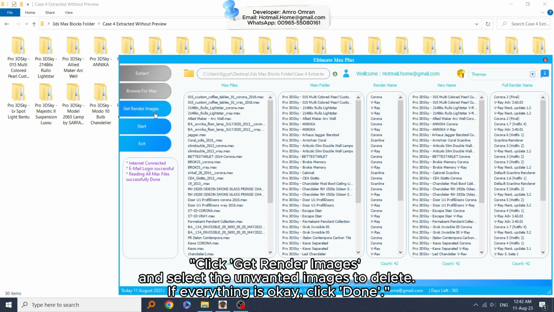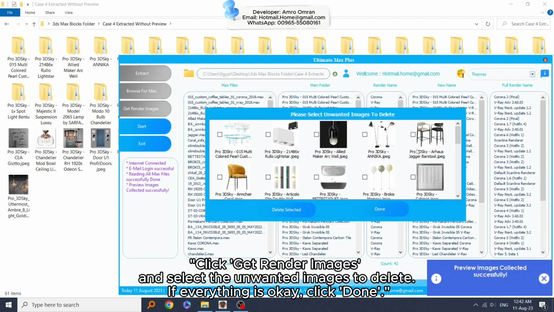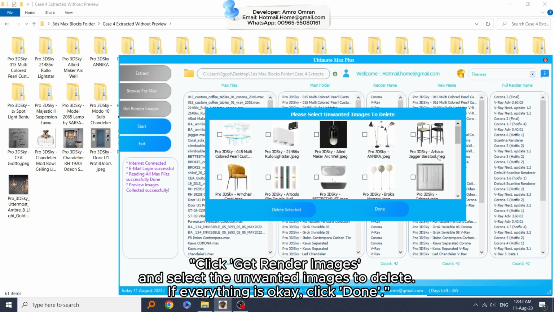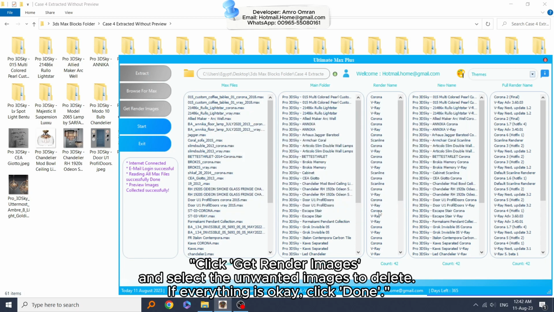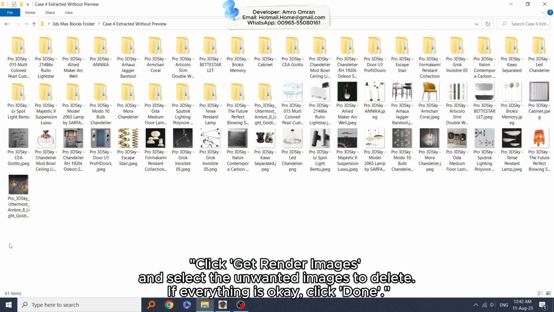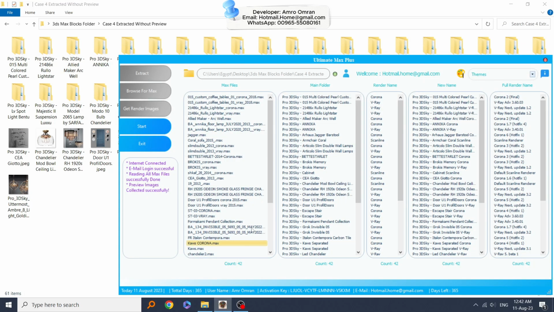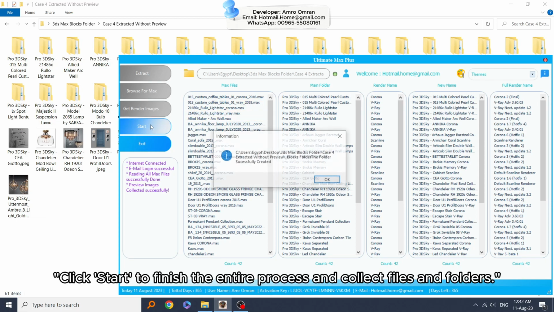Click Get Render Images, and select the unwanted images to delete. If everything is okay, click Done. Click Start to finish the entire process and collect files and folders.